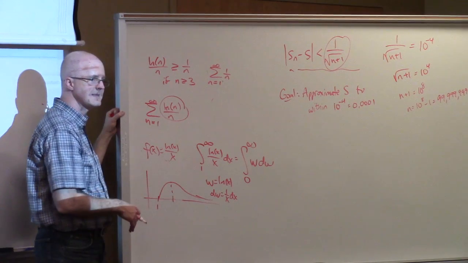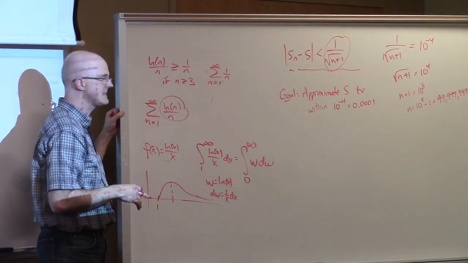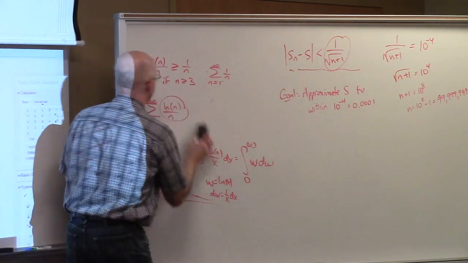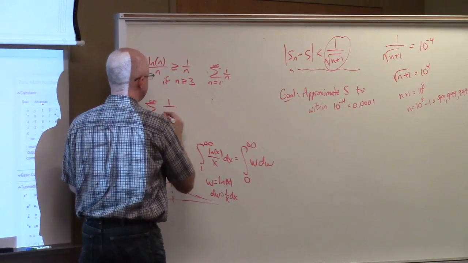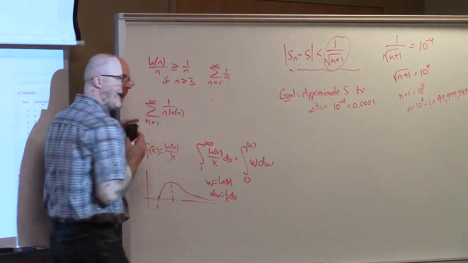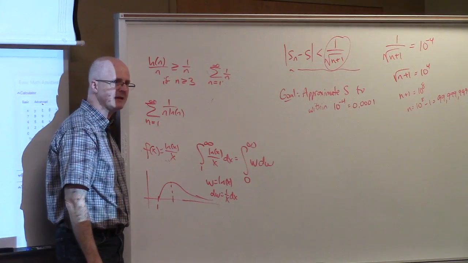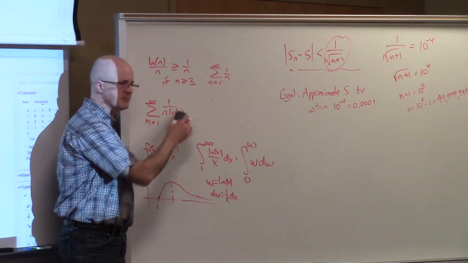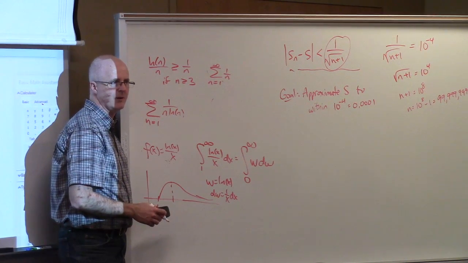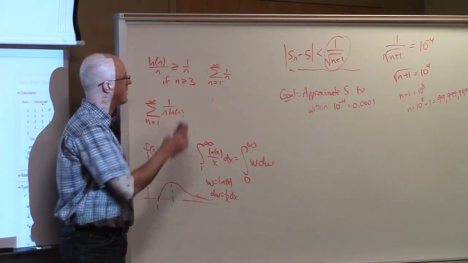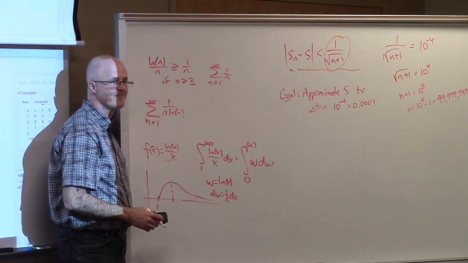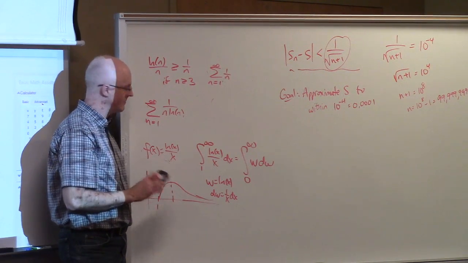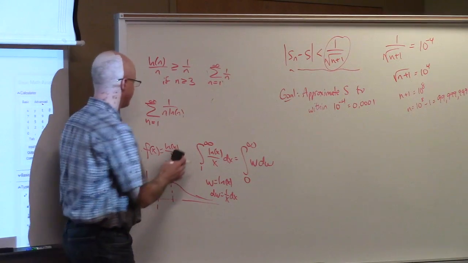So I said that kind of fast. Watch the video if you want to recapture what I said. The comparison test can also prove this diverges. You might wonder if a series like this would converge or diverge. And there, the comparison test really can't be used, at least not if you're comparing it to the harmonic series, because these terms are going to be less than 1 over n when n is bigger than or equal to 3. The inequality would go the wrong direction, because we're dividing by the natural log of n there. So the best thing to do is almost guaranteed to be the integral test.